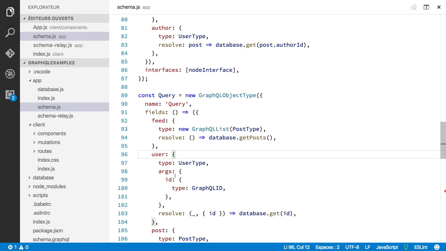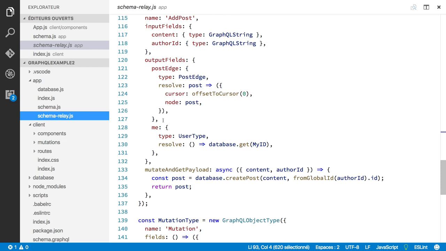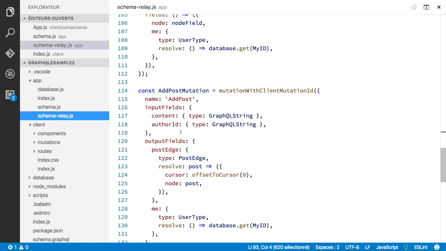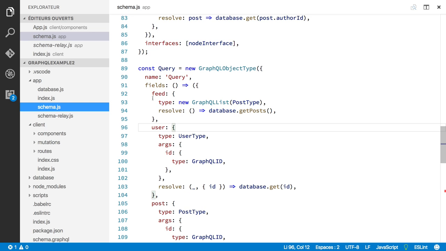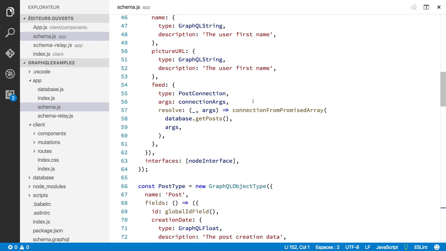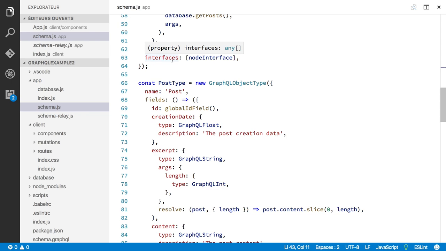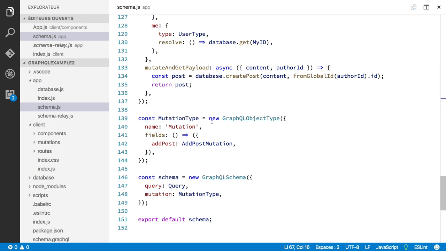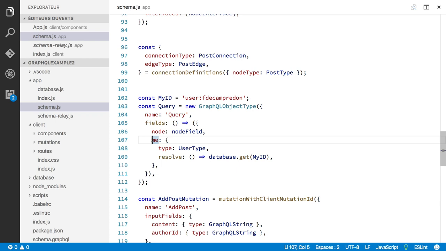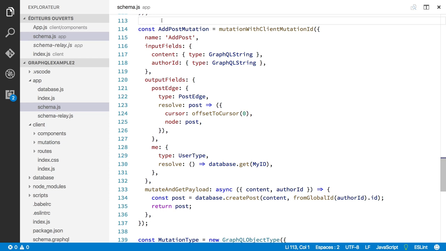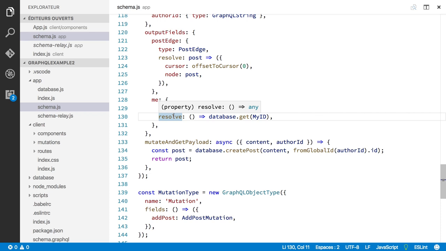And so my schema now will only have one field at the root. So I'm going to take the whole schema instead of constructing it with you. Instead of doing it manually, I use the helpers that are given by GraphQL Relay. I have a single root field on my node query, and I added a mutation, something that I showed you a little bit earlier, but it's a bit more complex. It's a really particular way to describe a mutation again, but basically it describes how this mutation is affecting my data.